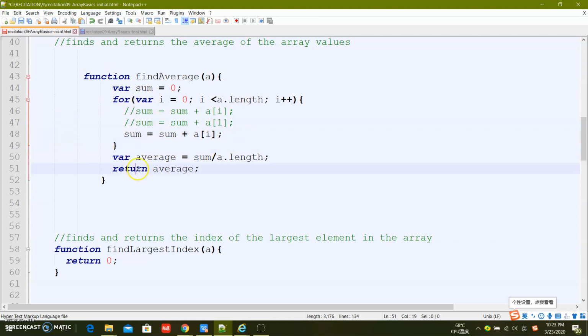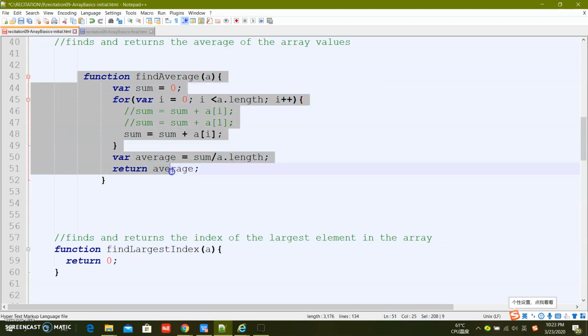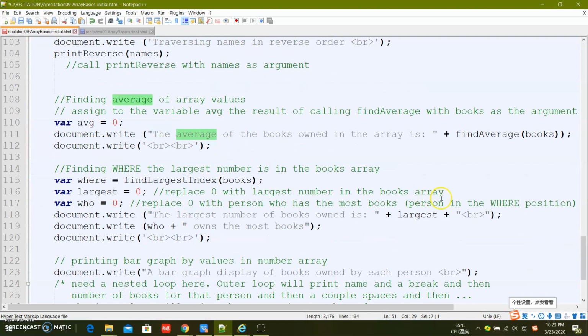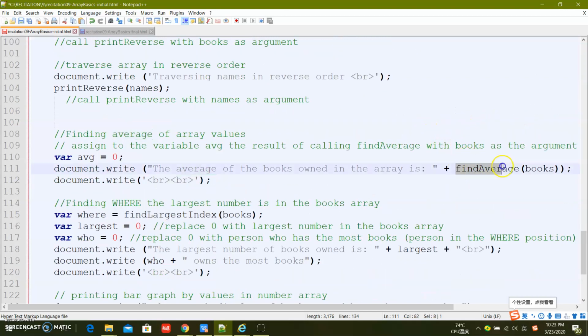And after this loop, I want to calculate the average. So I use the sum of these 10 iterations, divided by the length. So actually here it is 10. So I use this sum divided by 10 to get the average. And I want to return this one because every function actually needs a return value. So return the average of this function. Then we could get the answer right here. Okay.